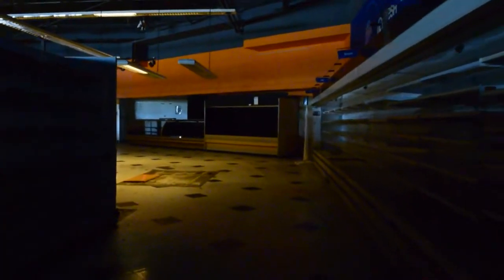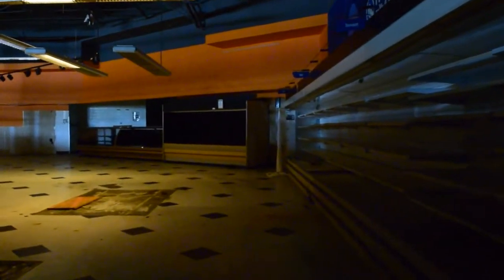This section here was always the dairy case, and I remember going down this area a lot because I was always buying orange juice, single-serve drinks and stuff to bring to work with me. And then further in this corner was the bakery, where of course I would buy rolls and donuts and croissants and other such things.